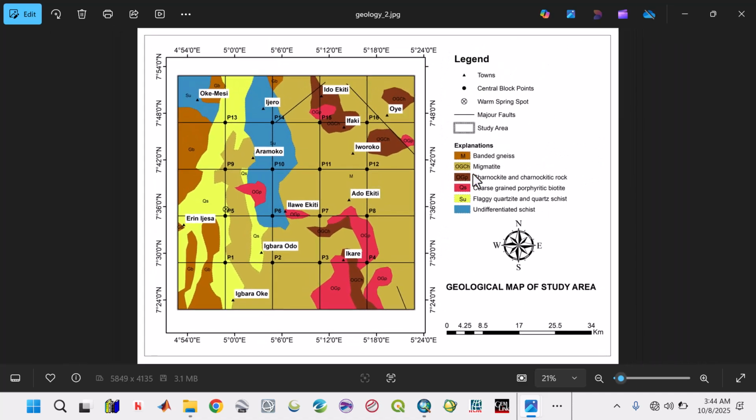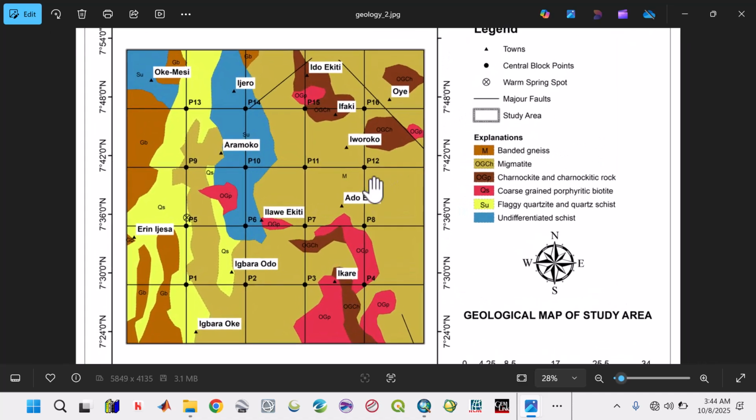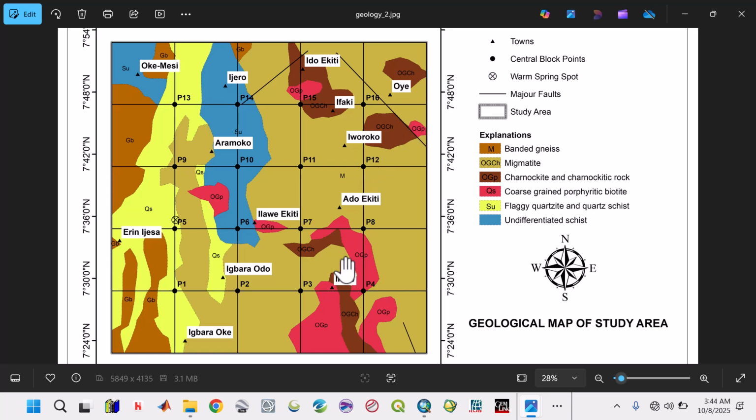So check for the spelling. So this is what we have. So we just check for the rock units. It is the M. So this is the magnetite. This M is for magnetite. So there is an error here, but this M is for magnetite, and that's what we should know about this magnetite. I will try to update this one when I release the full course. So try to take note. This is magnetite.